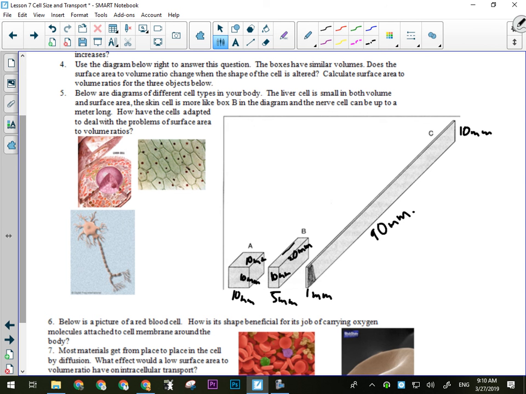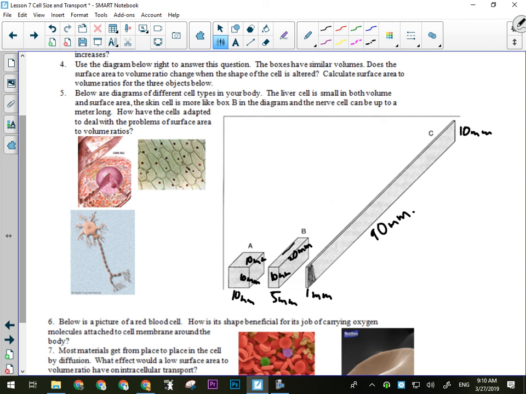They're all very close in terms of volume. They're not exact, but so close that it really doesn't make any difference. So they effectively all have the same volume, but does changing the shape of a cell help its surface area to volume ratio? That's what that question is trying to find out. So you have to calculate their surface area to volume ratios and then tell me, does shape affect the surface area to volume ratio? Give me a little explanation. That's what you're doing for question 4.